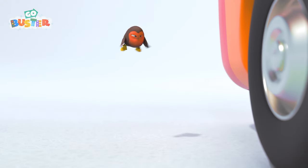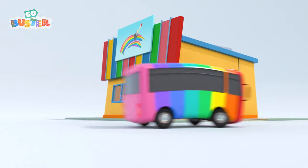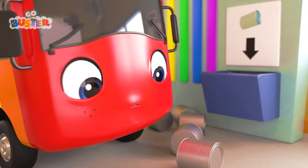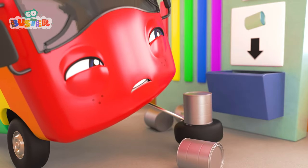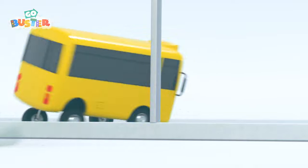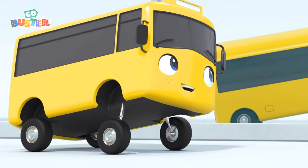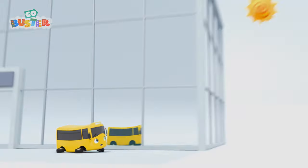So many colors in a row. Colors like a bright rainbow. A coat of paint made me shine. A coat of paint and I look fine. A coat of paint did the trick. And yellow is the one I picked.